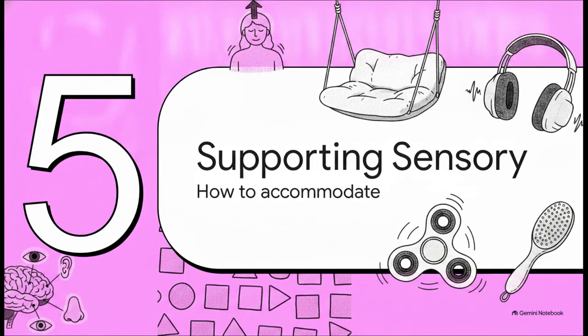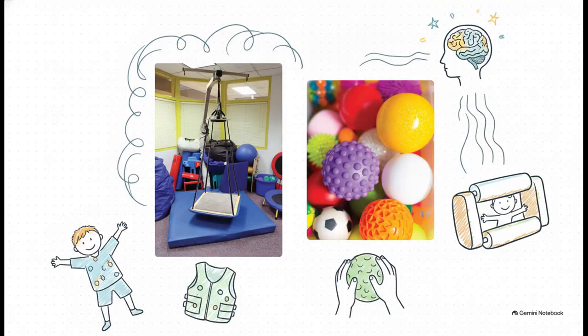Section 5. Supporting sensory needs. Which brings us to our final how. How do we support these sensory needs? Well, occupational therapists use something called sensory integration therapy, often in specialized sensory gyms. They use some really incredible tools like suspension balance swings, bins of highly textured sensory balls, weighted vests, or even squeeze machines. These tools basically feed the child's brain the exact sensory diet it's craving.